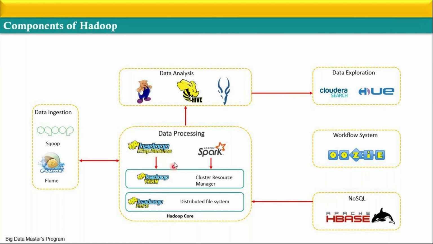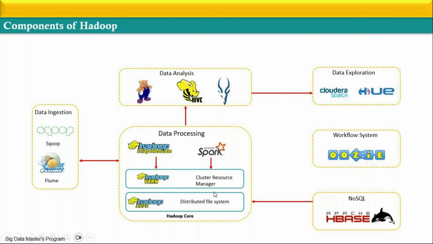Whatever we have seen, that is with respect to HDFS, YARN, MapReduce. These are the main things, the core, that is common to all. Now the remaining tools: if Hive needs to interact with storage and processing, then we need certain configurations. If HBase needs to communicate with Hadoop, that is HDFS plus MapReduce, then we need to have hbase-site.xml.